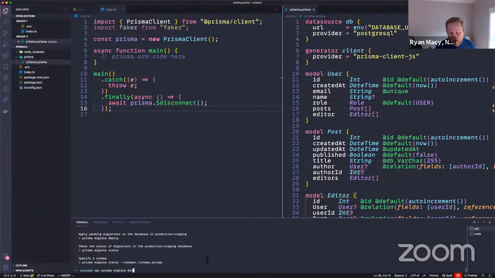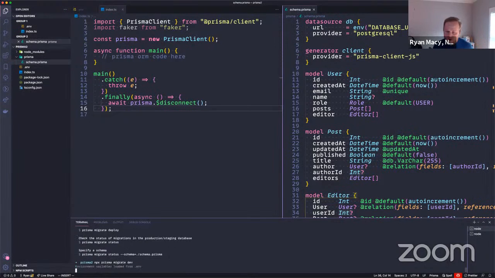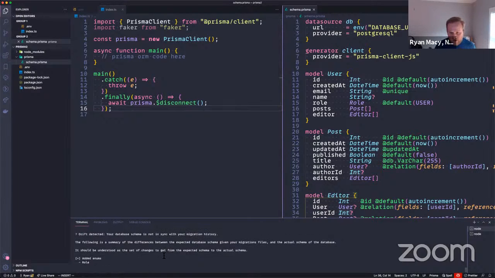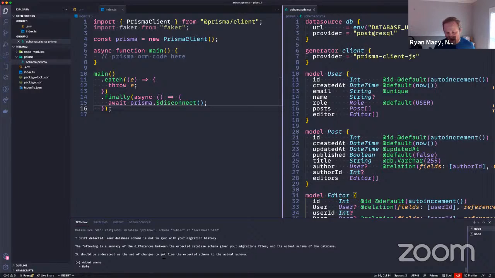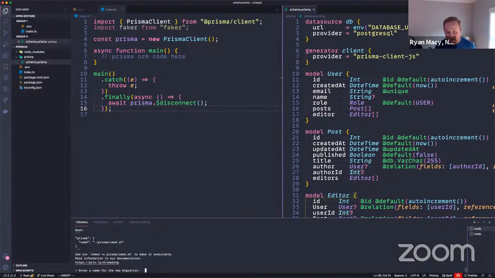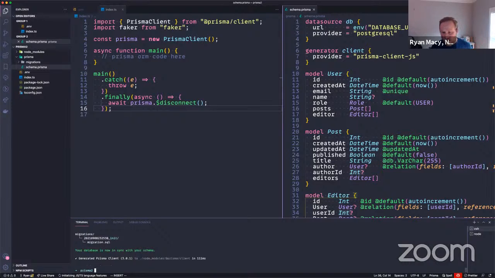Oh wow. Yeah, so the first command you're going to run is npx prisma migrate dev. This is going to create your first initial migration. Whenever it does these kinds of destructive migrations, it will always warn you. And here it's telling me that I'm going to have these big changes. Now I don't have anything in this database, so this is totally fine for me, and I'll just hit yes. It's going to ask for a name for your migration. This is our initial, so I'm going to type in initial. And that's generated and applied the migration.